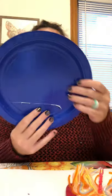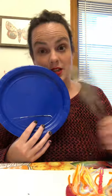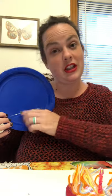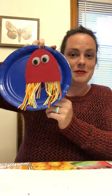Then, get a parent or guardian to help, because I used a very sharp knife that is dangerous. So make sure you get a grown-up to help. Take scissors or a knife and cut a line very low down on your blue paper plate. Low down, okay? Then you can take your jellyfish and poke this through the plate. And look, you can make him swim. Swim, swim, swim.